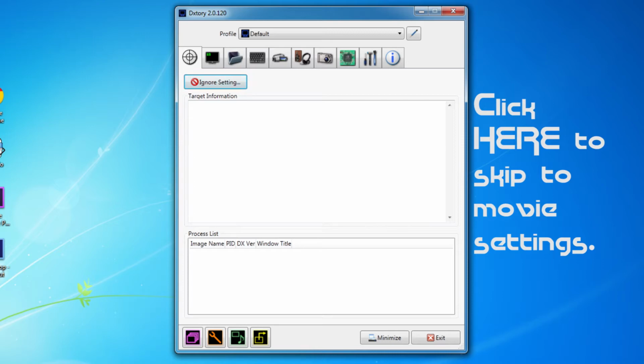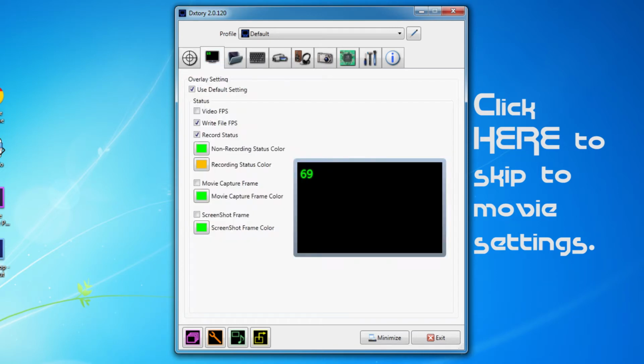So you can get Dxtory to collect the information and capture the recording, and then just transfer it directly onto a live streaming software like OBS, which is free, very good. I'll probably do some sort of tutorial on how to set that up properly as well in the future.